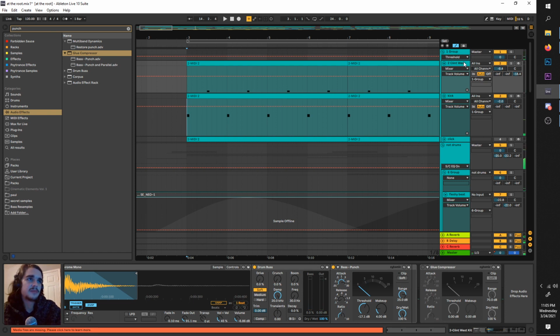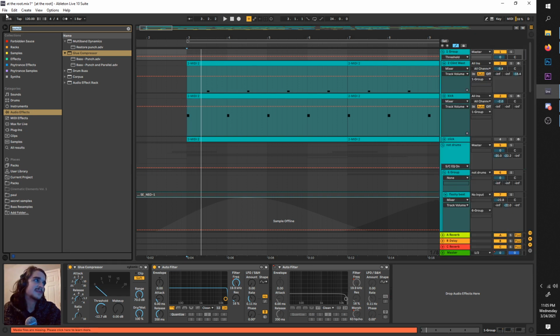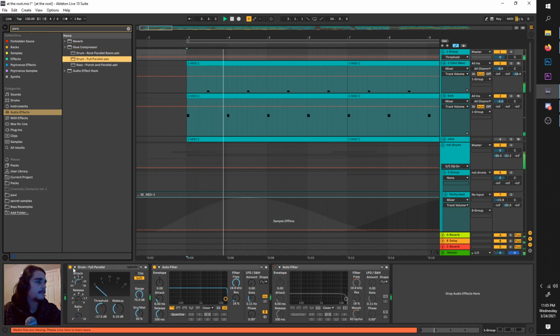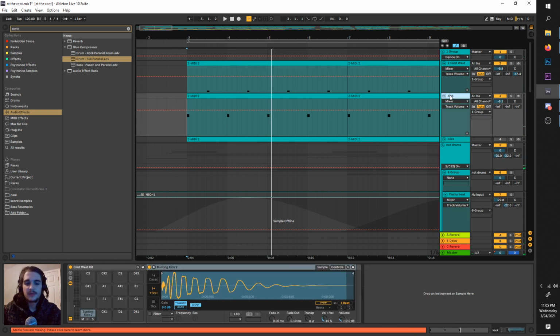Okay, see, I'm just using my ear, nothing else, just my ear to estimate where I want to get it, right? And as you can see on this drum group, you can add some extra processing. Right here, I just add full parallel. That's all I add. See, that just makes that kick especially knock. I like that preset.